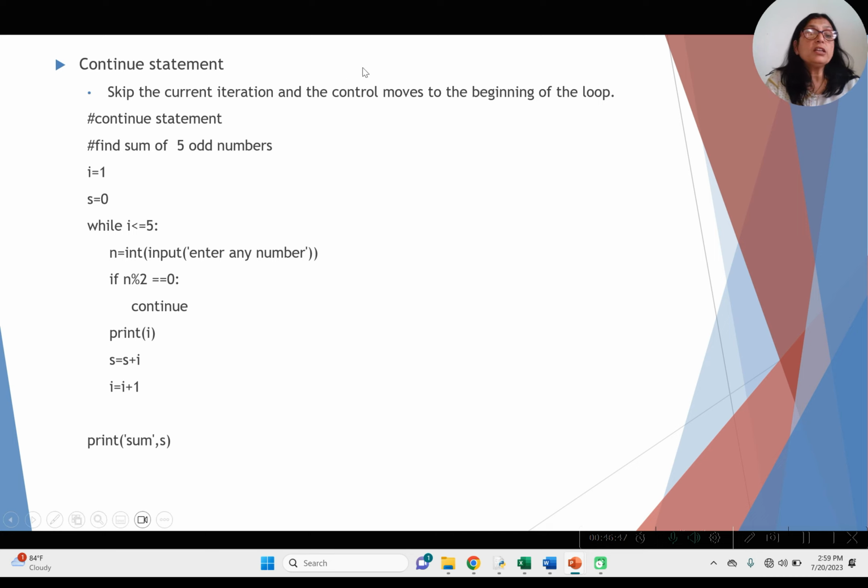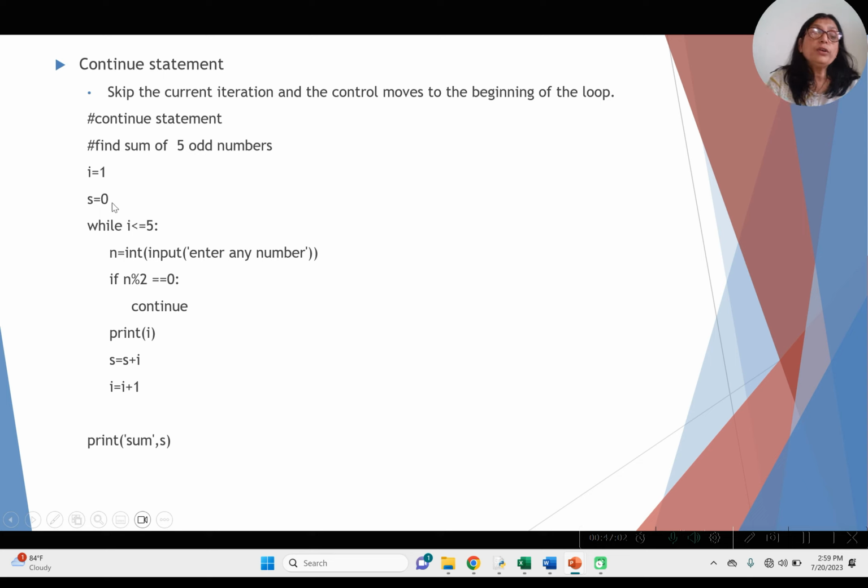Now look at this example. Beginning of the loop means it moves to the next iteration. Now just see the continue statement: find the sum of the first 5 odd numbers.